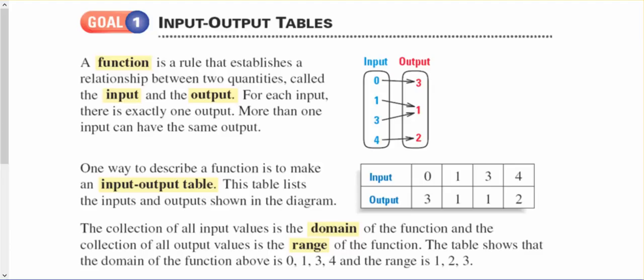So some words that will go along with those that you're going to want to know. You're going to want to know domain and range, input-output table, what an input is and what an output is. Inputs are usually associated with the letter X in algebra, and outputs are associated with the letter Y in algebra. Inputs are also associated with the domain values, so the X's are domain values as well. Our inputs, our X values, our domain, they're all kind of replaceable with each other. Our output, our Y values, and our range are all replaceable with each other as well.